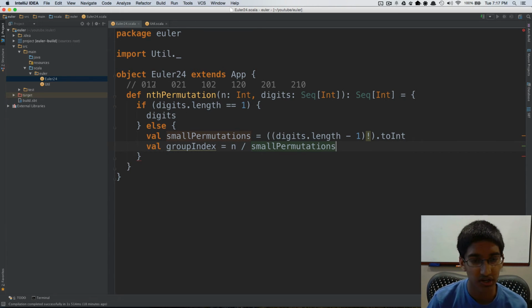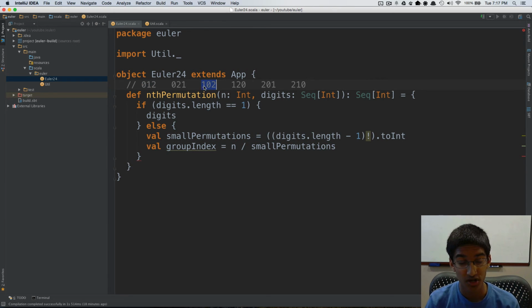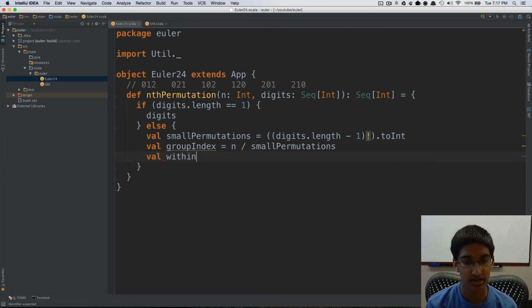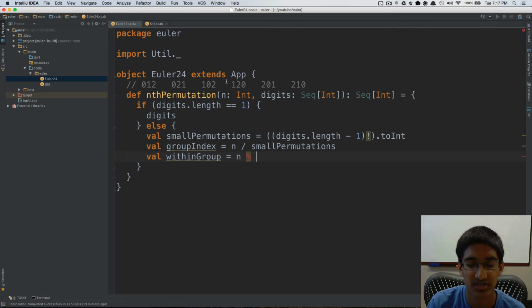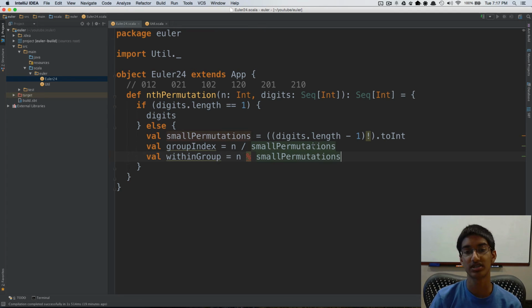So for example here, if we wanted index 2, we would know to check in group 1, because it would be 2 divided by 2, and that tells us to look in this group. And we need to calculate what index within this group the next digit is at. So we can do within group, and here, instead of dividing, we just do modulo, which gives us the remainder when dividing n by small permutations, which is the size of the group.